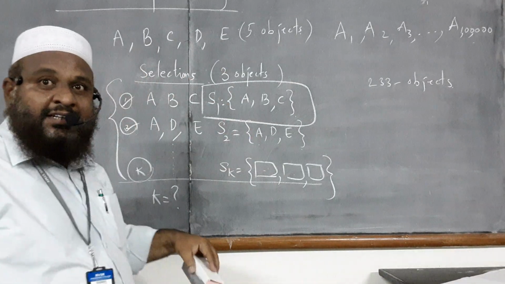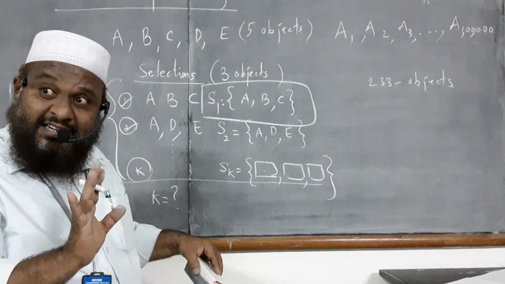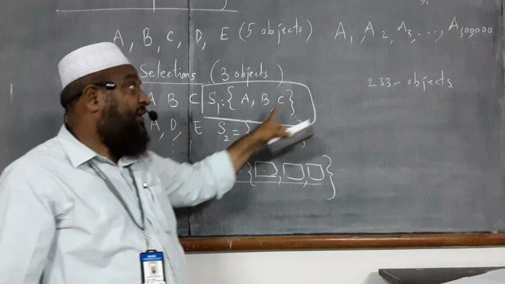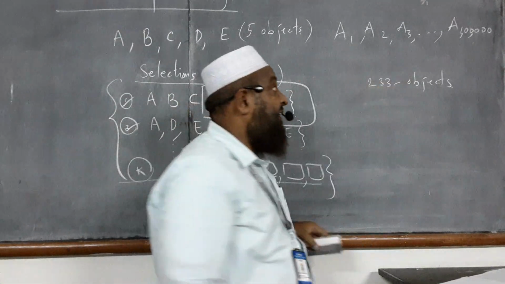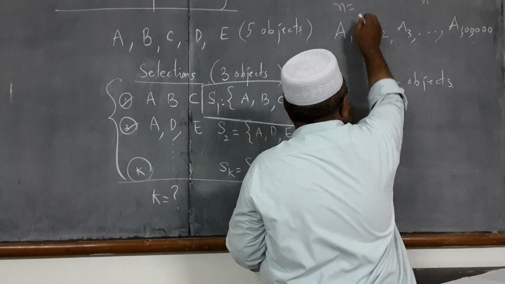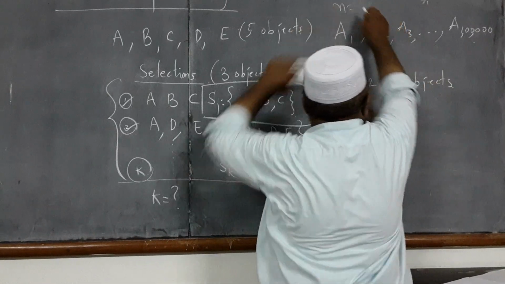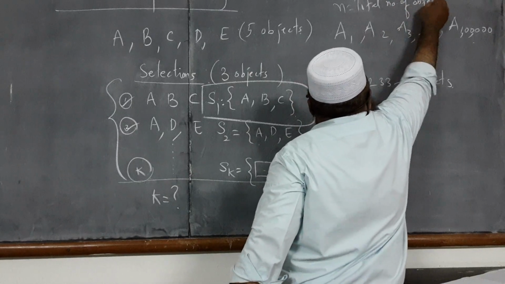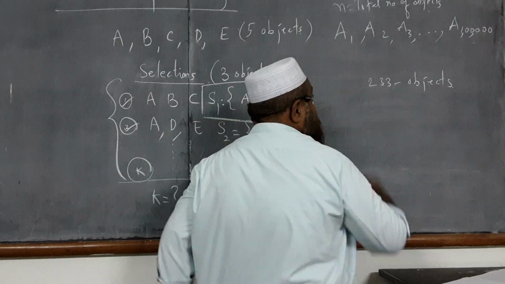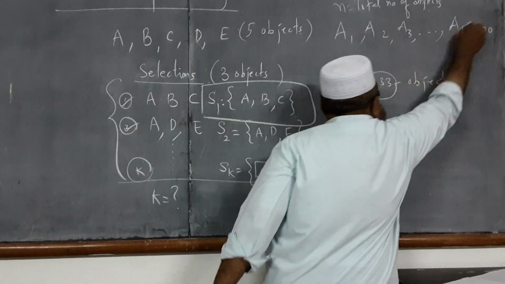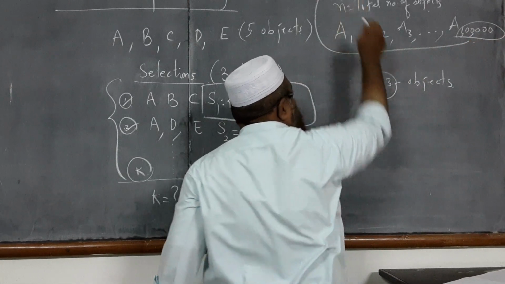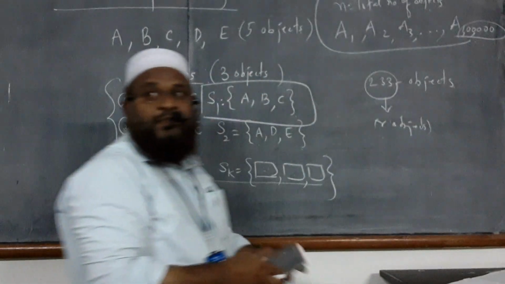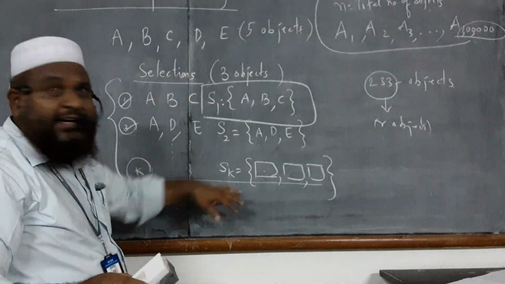You got the concept? Let us see exactly in the case when there are 5 objects and 3 objects, so that the same concept can be applied to any number of objects n here. Let us say n is the total number of objects, and this is R. This is n and this is R. Objects we are selecting. So we will use this notation of n and R.